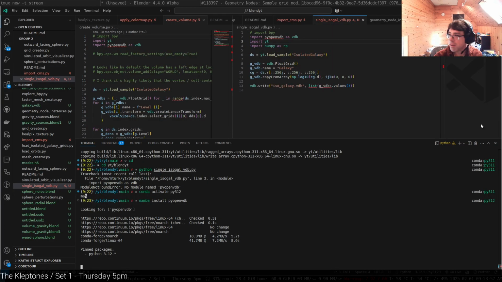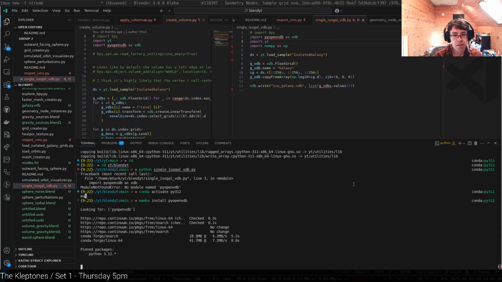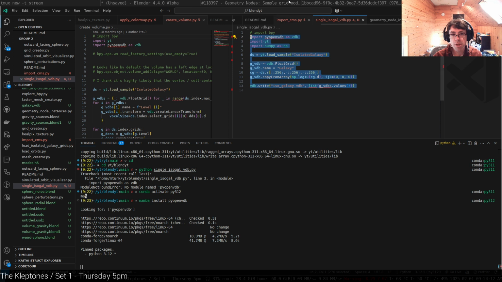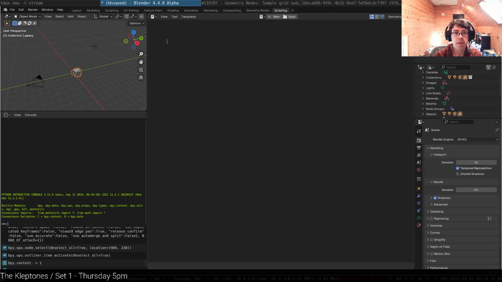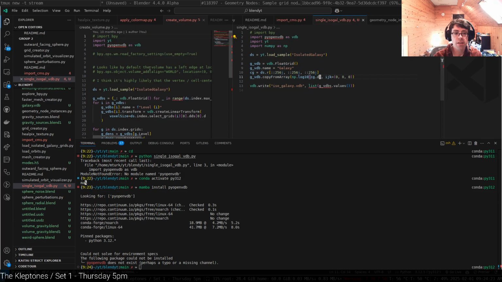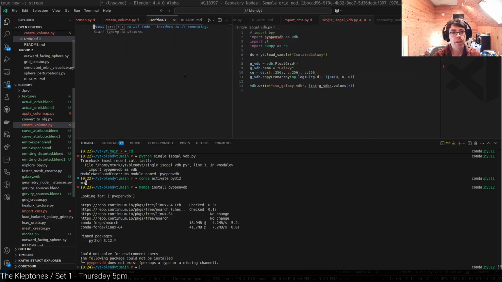Alright, let's see if it'll install OpenVDB for me. If not, I guess the other option that I have is just create it inside. You know what, that's probably what I should do. So let's see, copy. Let's go into Blender. We will create a script. Actually, yeah, that doesn't work. All right, so create new file, Python file, import pyopenvdb.